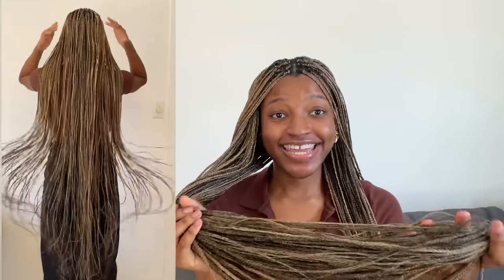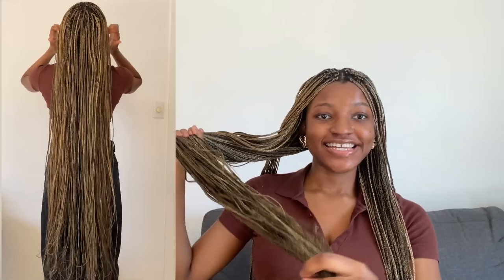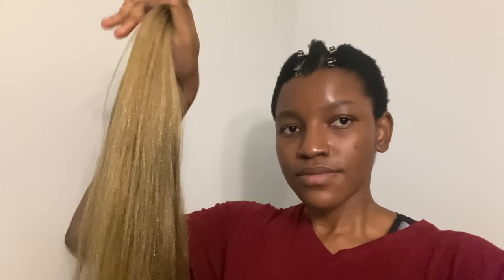She just continued this pattern and tried her very best to make sure they're all aligned and equal to get that neat look. For the back of her hair, since she didn't have a mirror, she really just restyled as best she could — patting it straight but not taking it too seriously since it would be covered by the hair in front anyway. She just continued braiding. This entire thing took her, altogether, four days. It was even longer than I was expecting. It's literally past her knees and tiny — she takes the cake today for the most spectacular braids.